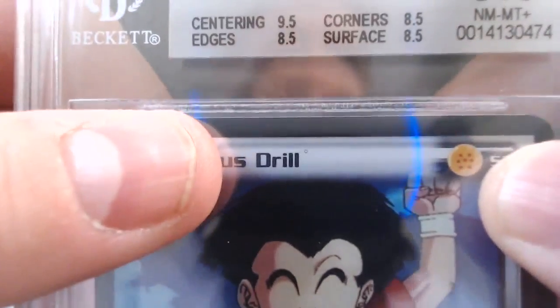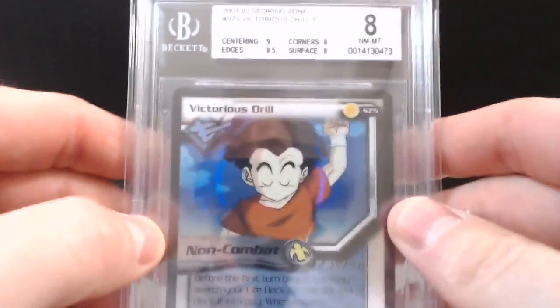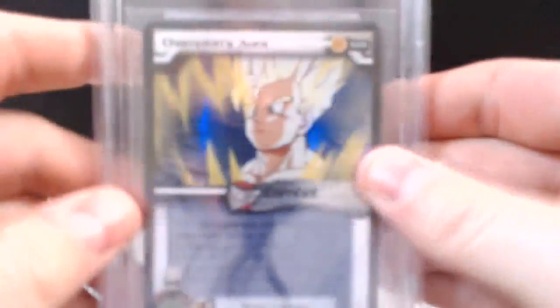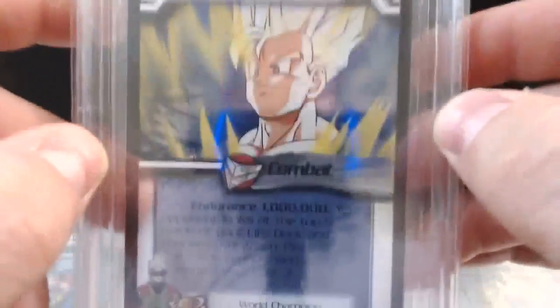Got a Victorious drill with bubble right there, but they didn't put it in there. I seen someone with it, but technically it's supposed to be one of the originals, but that's more of a myth because tons of people had these. I got one of an 8, so I'll probably get rid of this one. Luckily, it's the one without the bubble. I'm glad the other one did. Got an 8.5 for Champions Aura, which is awesome because again, they scratch super easy.